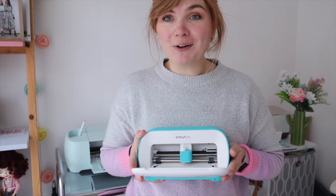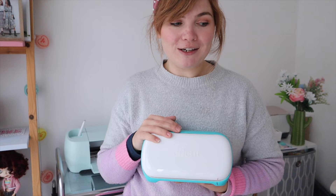Just an FYI — if you are new to Cricut completely and you need to set up your Cricut Joy machine and don't know the ins and outs, I have a getting started with the Cricut Joy video which goes over in depth the unboxing, the setup and all of that. So if you haven't done that yet, check that out first, then come back here and I'll show you how to use Cricut Design Space.